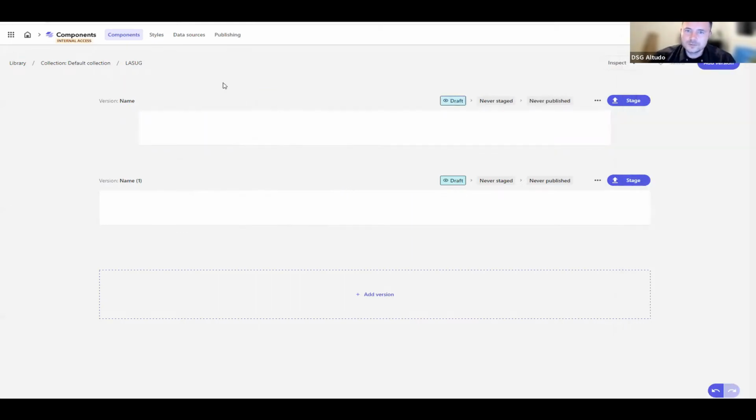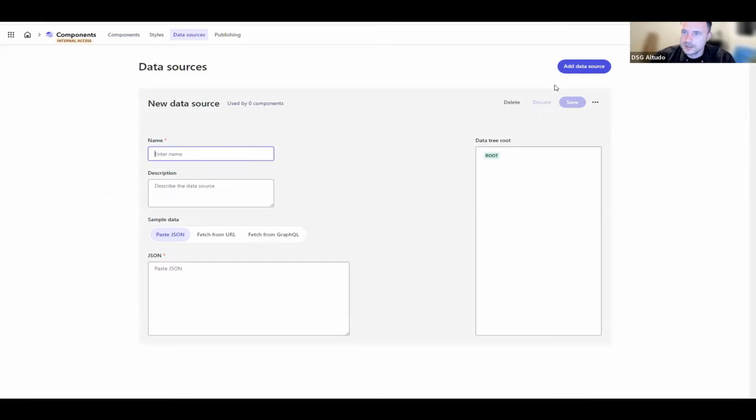Now, what's really impressive here, outside of the fact that we can now build components ourselves without developers, is the data sources section. We can add a custom data source to pull content from any other data source, as long as it can give us JSON back, content in the form of JSON. We can accept that, and we can populate our components that we created in this component tool with content from that external system. Now that's pretty powerful and impressive.